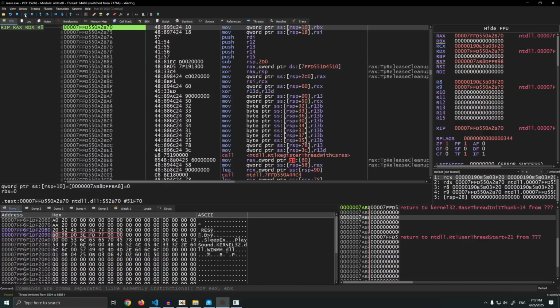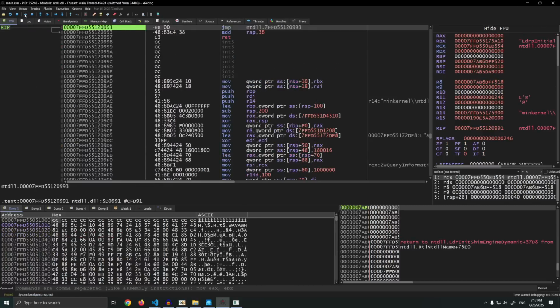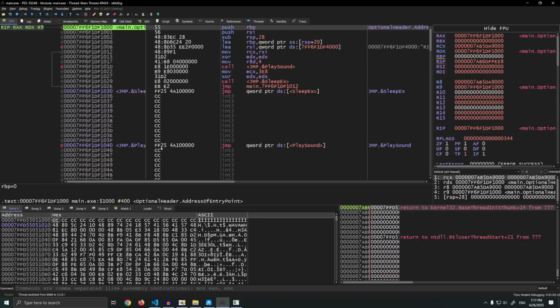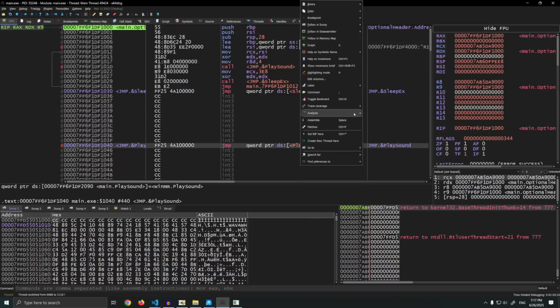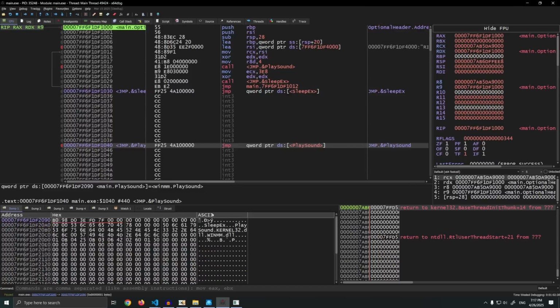So if we let Windows get to the start of our program, which we have not yet done, now we see that as if by magic, it's not truly magic, we'll go to the exact same place in the dump. Yes, now we can see that these pointers, as if by magic, have been replaced by the actual location of the code that it's supposed to run.